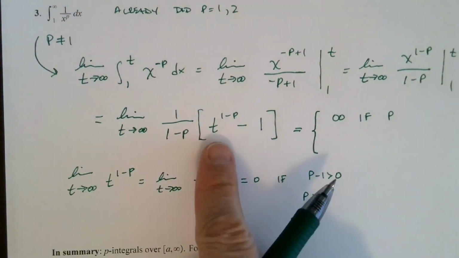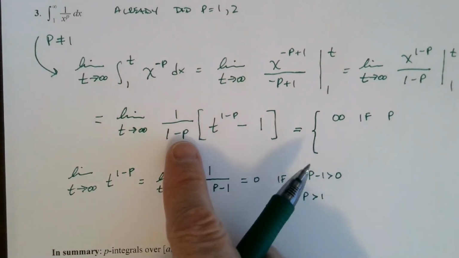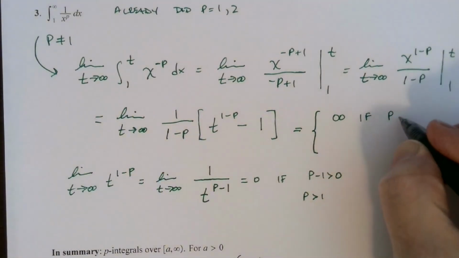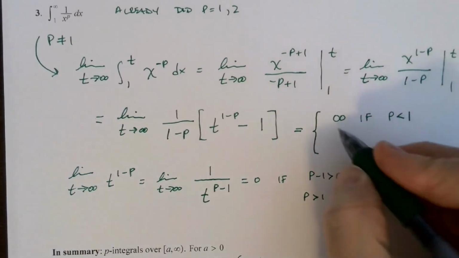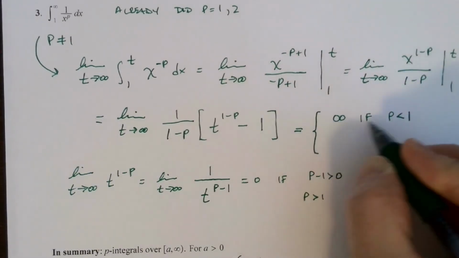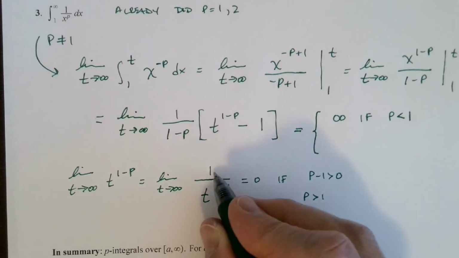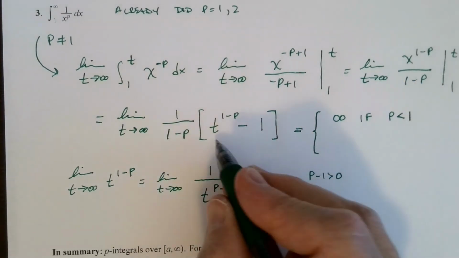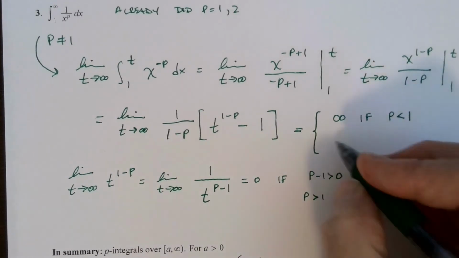Right. And so this whole thing is going to infinity. Infinity minus 1 is still infinity. P again is a constant here. So this thing is going to infinity if p is less than 1. It's infinity if p is less than 1. If p is equal to 1, p minus 1 minus 1 is 0. T to the 0 power would be 1. Now we just have 1. This thing would be technically going to 0, I guess, in that case.